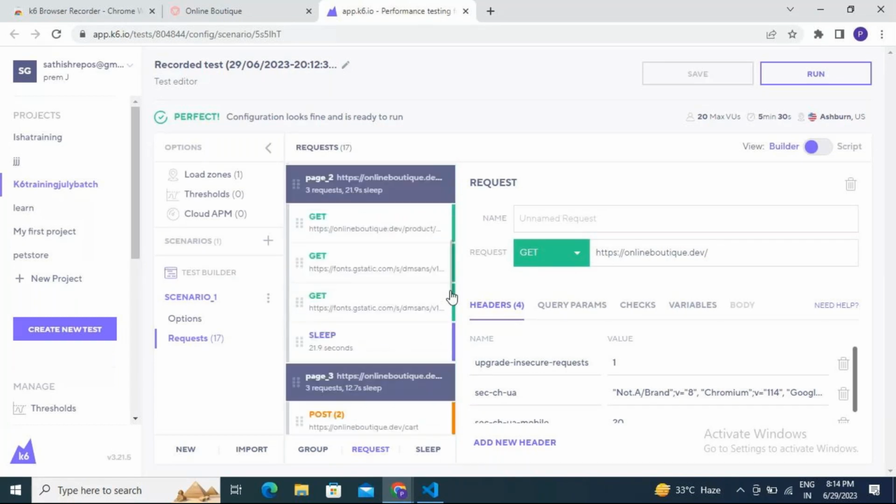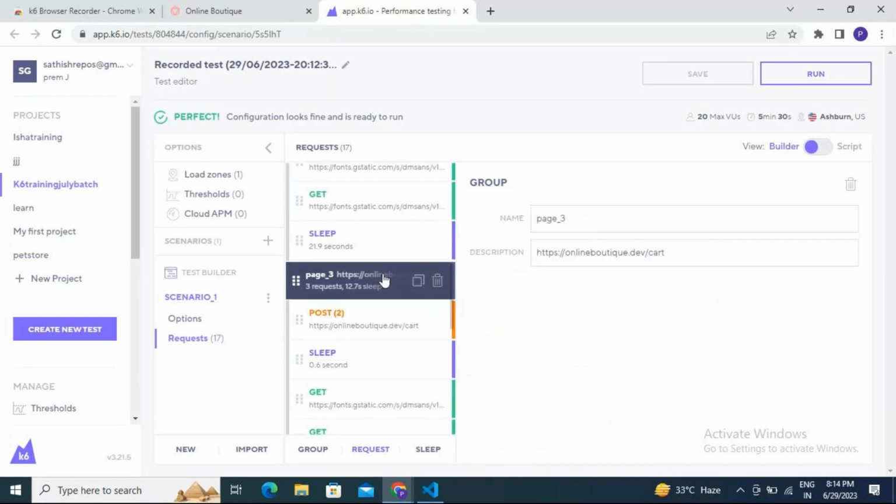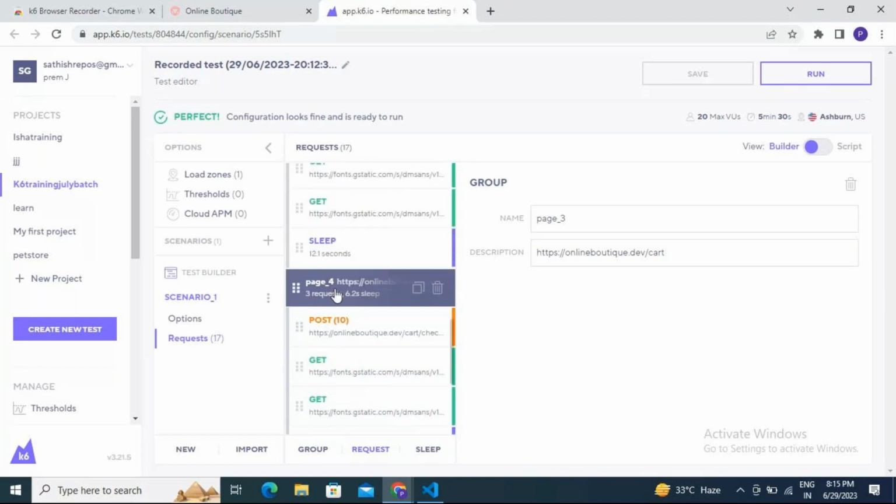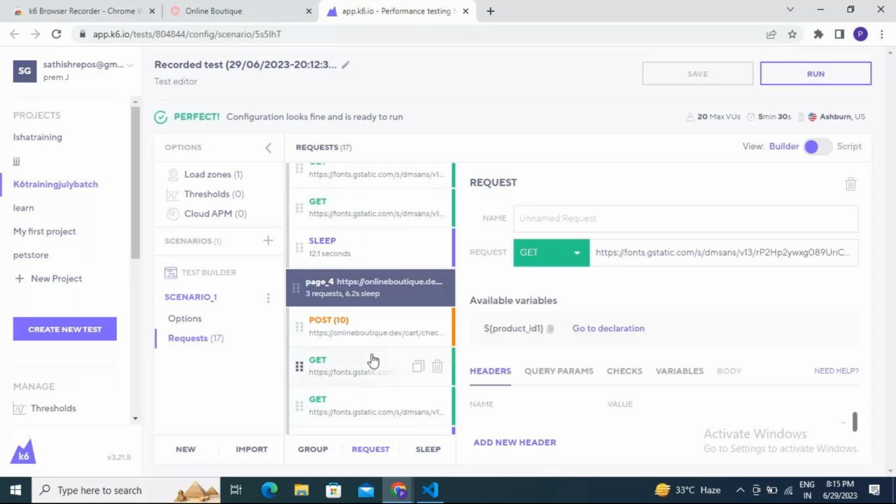Page 2, page 3. Page 3 is your cart, adding to a cart, and then if you come down, you have page 4, which is the checkout, right?